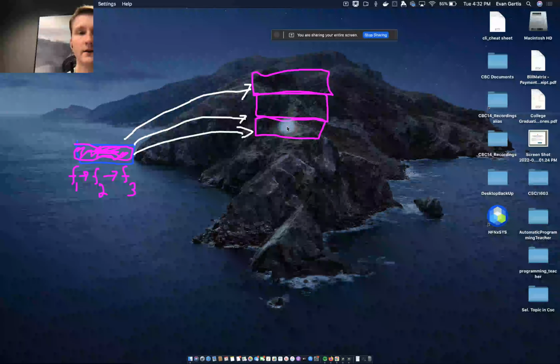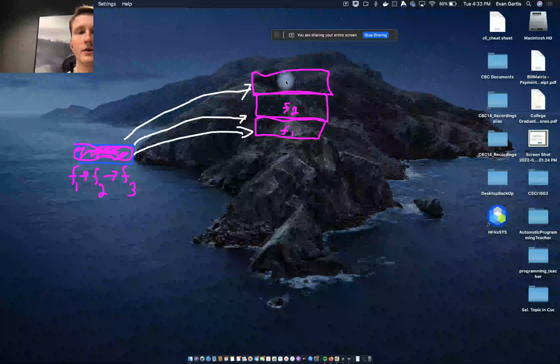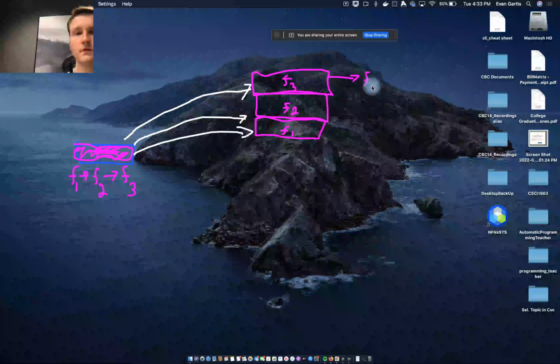And then on the stack, the way that this is going to be executed is we have F1, we have F2, we have F3. The order of operations is going to be call this one first. So F3 gets called.